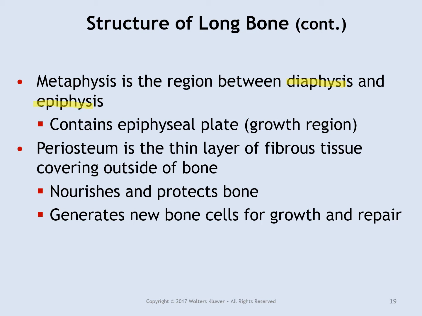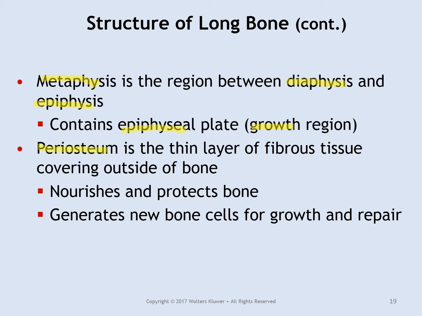It's not really clearly demarcated, but as you move from the diaphysis to the epiphysis, you have this transitional area called the metaphysis. And this is where the epiphyseal plate is, also known as the growth plate, that keeps extending out and out as a person is still growing. And at some point it calcifies when the growth is done, and a person won't get any larger from that point forward.